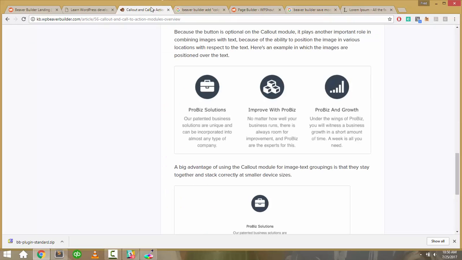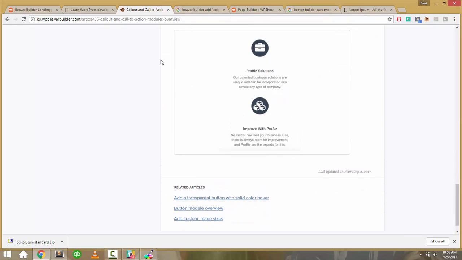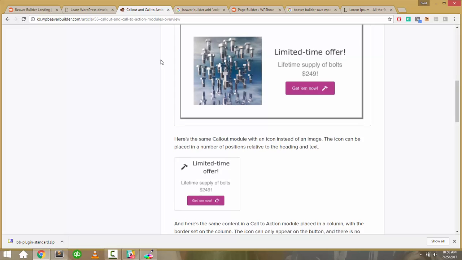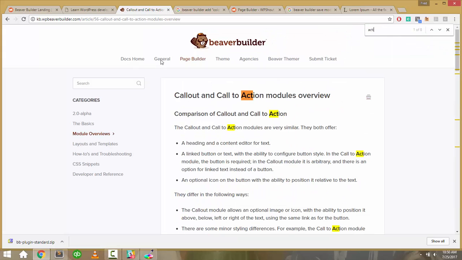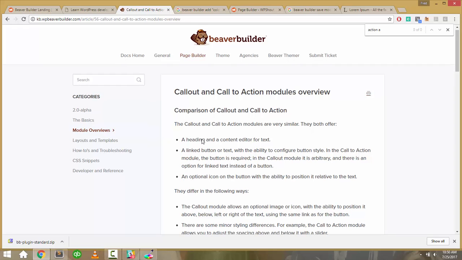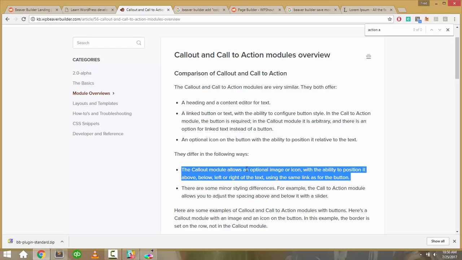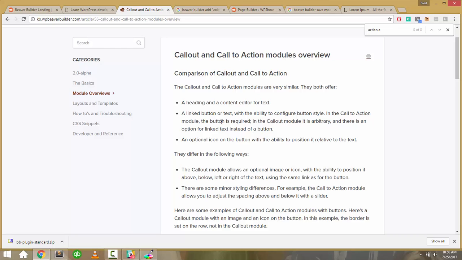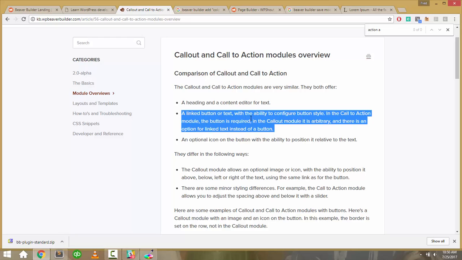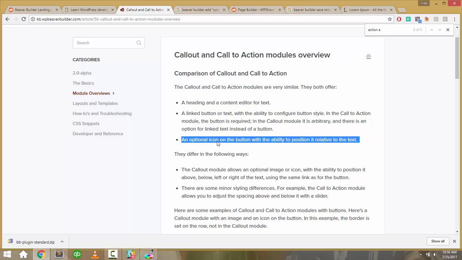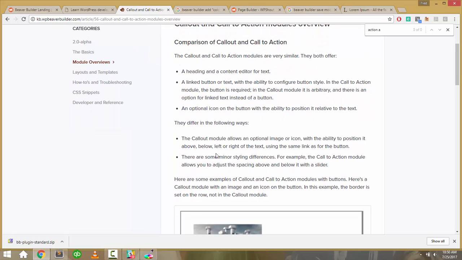But the thing about a callout module is that the image is required. Now, what's a call to action module? Oh wait, callout module allows for an optional image or icon. Optional icon on the button, all right.